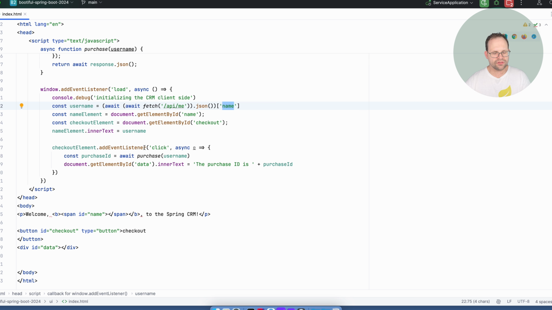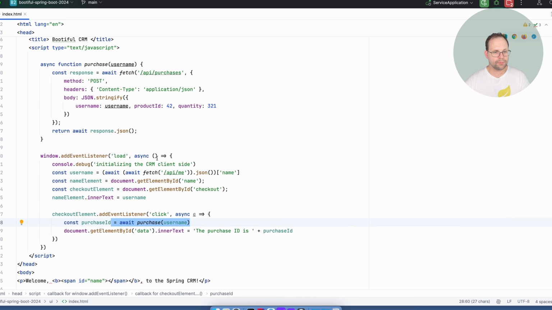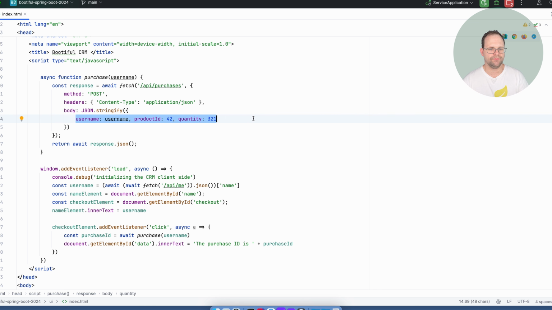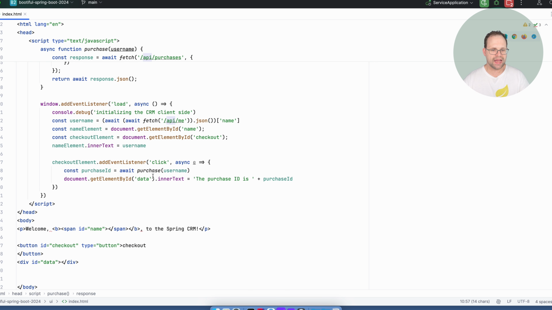And if somebody clicks on the button, then we'll call the purchase endpoint. We're going to make a POST call to API purchases with some data in it, and this is just some dummy data. Okay, so I've got two use cases here. I want to get the API. I want to support both POST and GET. And I want to route also to the static JavaScript assets as well. So I've got three different routes through the gateway that I need to make sure work.